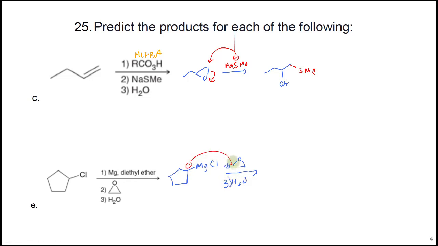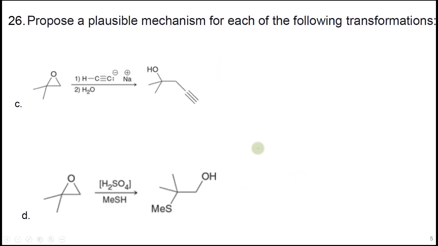And this is a symmetric epoxide, so we don't have to worry about what side that's on. But my OH will be furthest away because that's where the bond is breaking. Right here, a plausible mechanism. I have a nucleophile here. This is my electrophile. Because it's negative, it's going to attack on the less substituted side to get this product here. So we've just added those two.